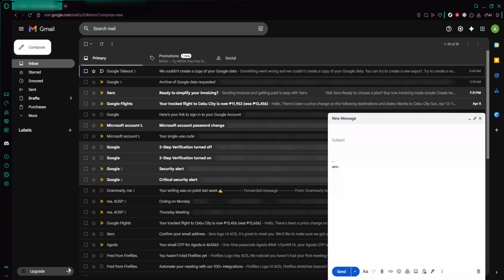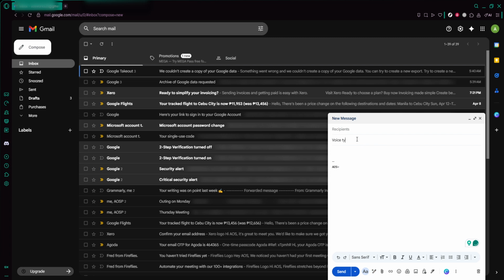Once you're confident that your voice typing feature is ready, go back to your Gmail inbox. At the top left, click the Compose button. This opens a new message window where you'd normally type your email. You'll see the usual fields for the recipient, subject line, and the main message body. Place your cursor in the area where you want to speak your text, usually the main body of the email.